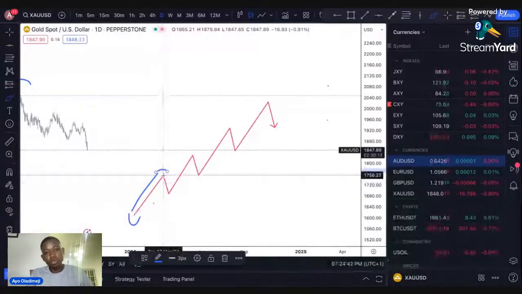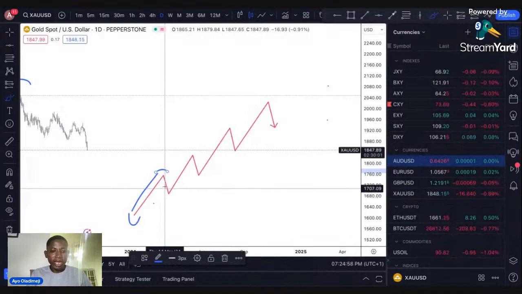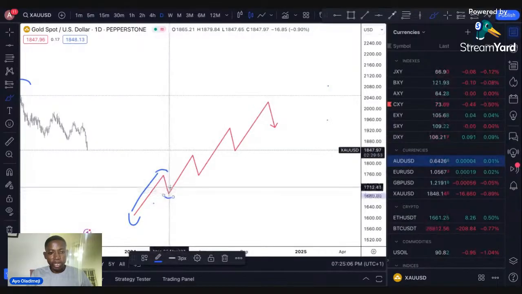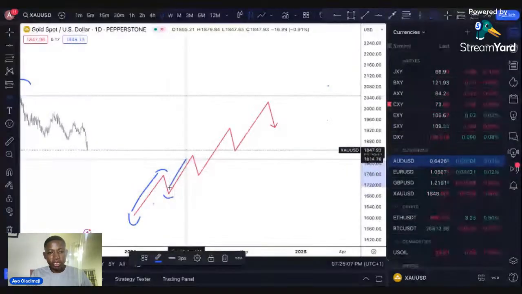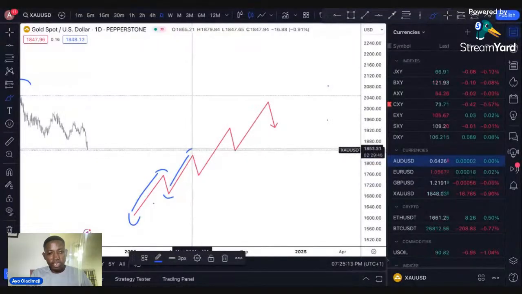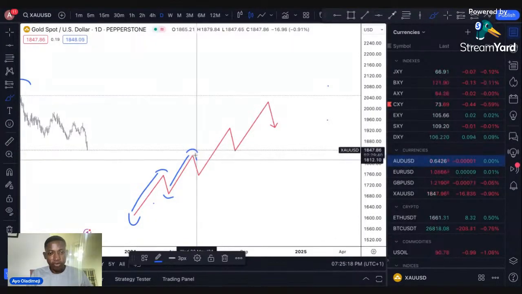So a correction move is usually very low compared to the impulse move. So the sellers started selling just to correct this buyer's impulse, and after they sold for a while, the buyers took over again to continue the trend. So buyers started buying again. After they bought on this impulse, they have to correct that move. So sellers corrected, so they started selling off.